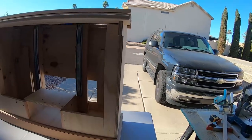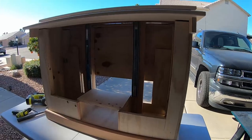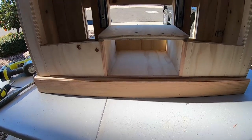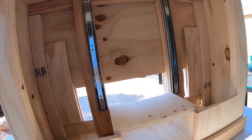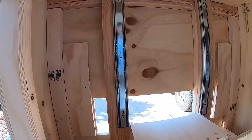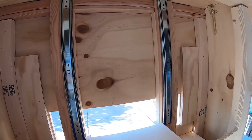So I'll just give you an update on the TV cabinet. What we got so far is I got this little pocket here. That's for the DVD player. This is all going to be a piece that pulls back, just pulls off, so you can access the cabinet if you need to pull the TV out or anything like that, or if you have to do any wiring.